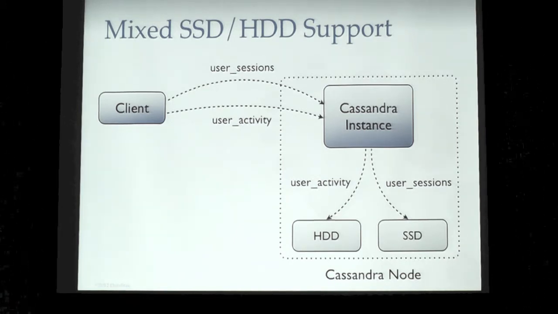On the other hand, the user sessions table is getting read from for every page that the user requests. So that's a very high read performance profile. So on the right side of this slide at the bottom, I want to be able to pin or assign the user activity table to my hard disks that are more cost effective, but not as fast at reads, because I don't need to do as many reads on that. And when I do, it's mostly sequential scans. The user sessions, on the other hand, in the lower right, I want to assign to the solid state disks to get the advantage of that random read performance.